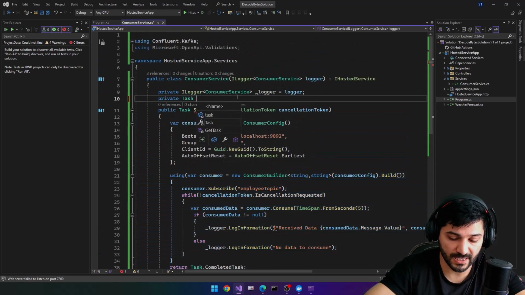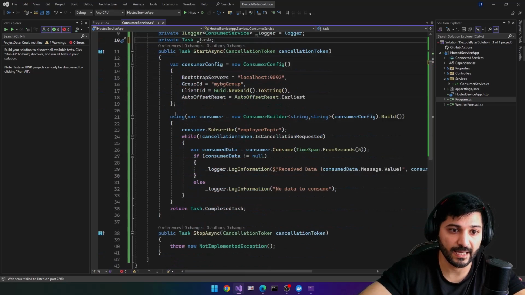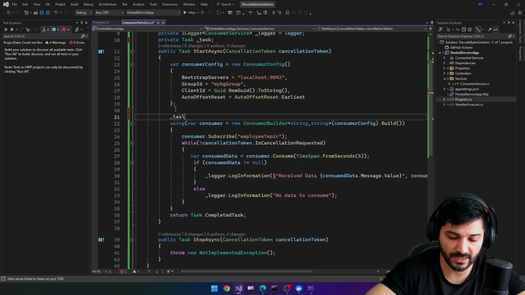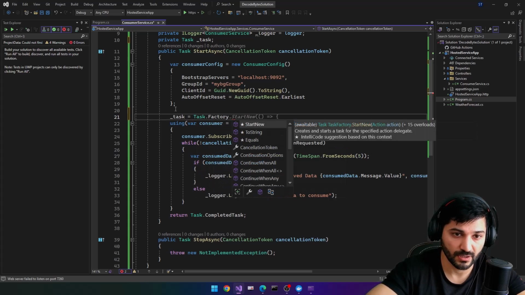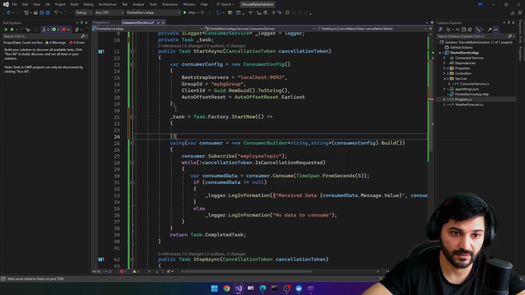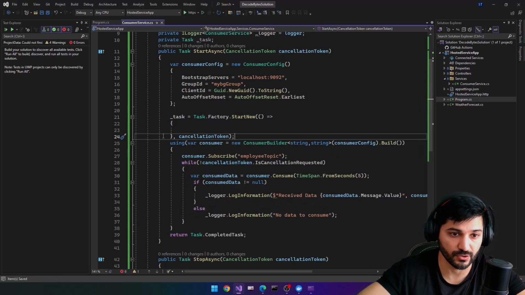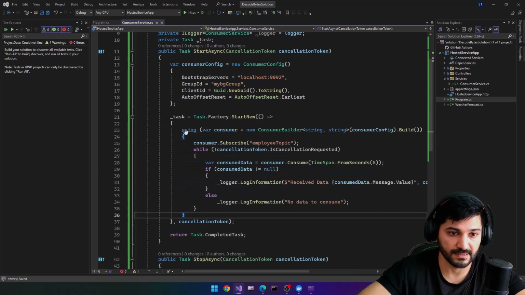Private task. This is my task. Okay, and I'm going to specify task equals Task.Factory.StartNew. Great. And of course, let's provide our cancellation token that I'm going to use. And let's just copy this, paste it here.